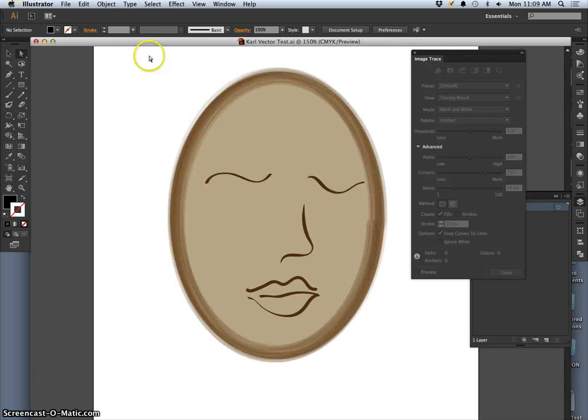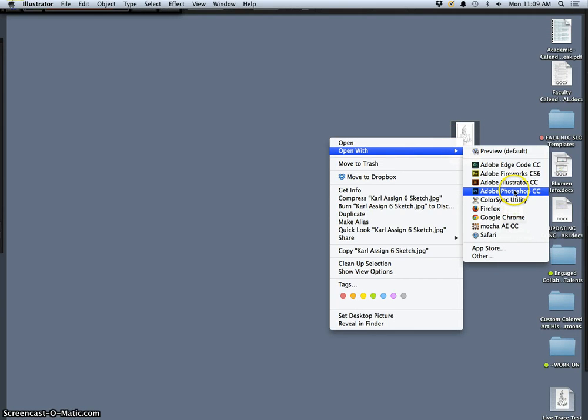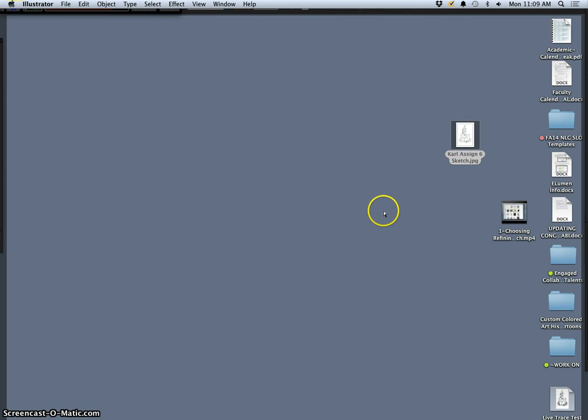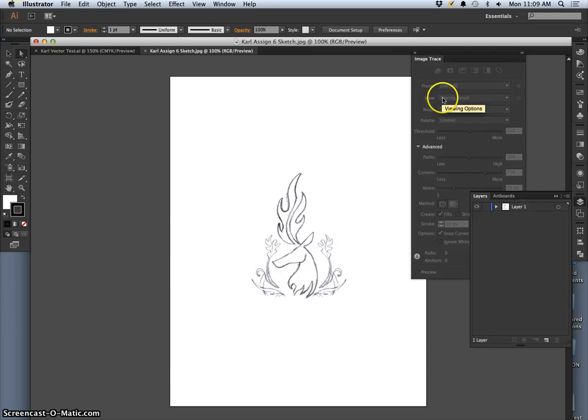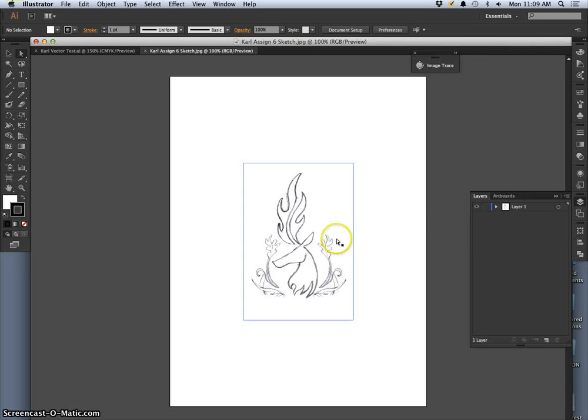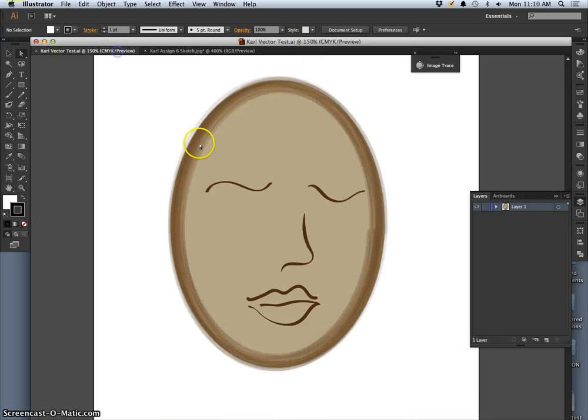All right, now I'm going to open the sketch again and show you how we can actually make our own shapes instead of just having Illustrator trace them for us. First thing I want to do is make sure I understand how layers work. So I'm going to get off of image trace simply by making a new layer on top of my old layer. And I'm going to lock my sketch layer so I can't accidentally change it or affect it. Now in my new layer on top, I can start making my shapes, my lines, just like we did when we were playing here.